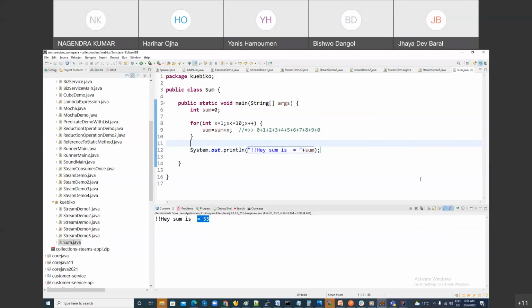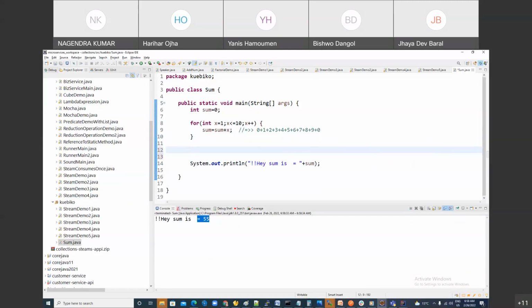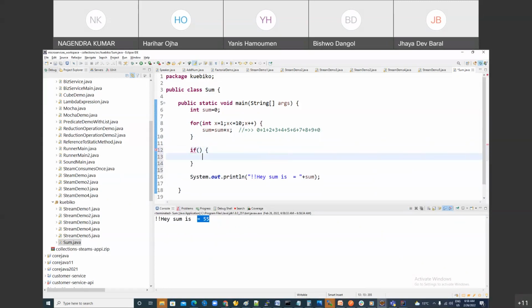So similarly, we can write a lot of programs. Here you can use sum equals sum plus x. Sum alone doesn't give the result. Sum is there in sum, you want to add x, and whatever result is coming, you want to assign back to the sum. See the logic. You are overriding this value, right? Sum 0 plus 1 is 1. The second time, sum becomes 1.